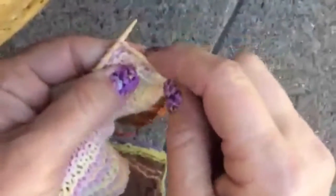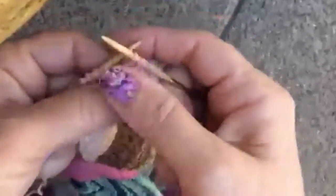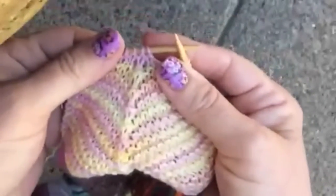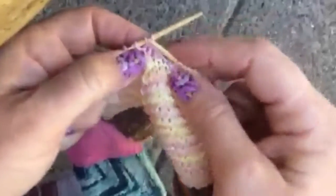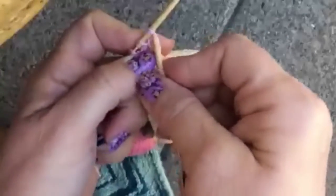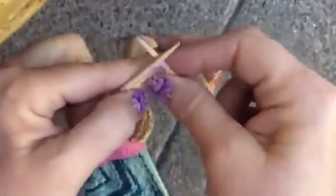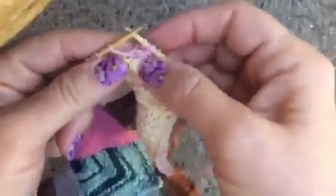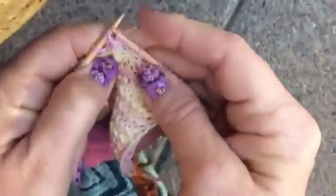I'm not used to knitting on camera, so I'm a little slow right now. Okay, so here's where I'm going to do my double decrease. I slip the center stitch and the one right before it, knitwise, to the right hand needle, knit the next stitch, and then pass those two slip stitches over my knit stitch.